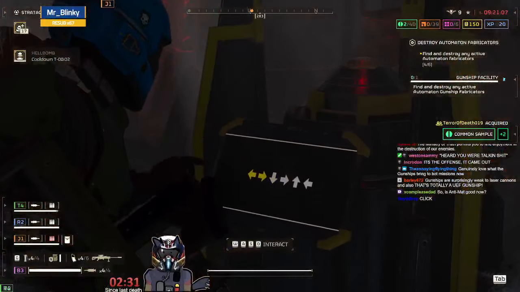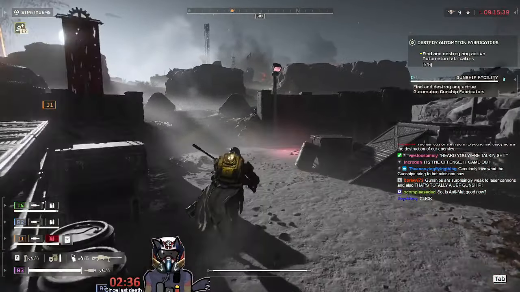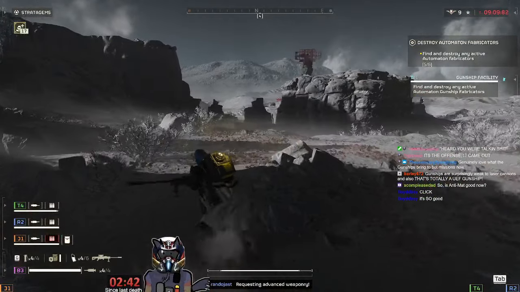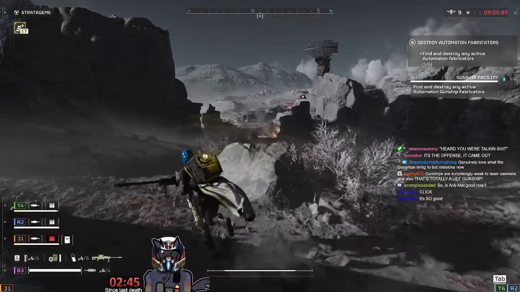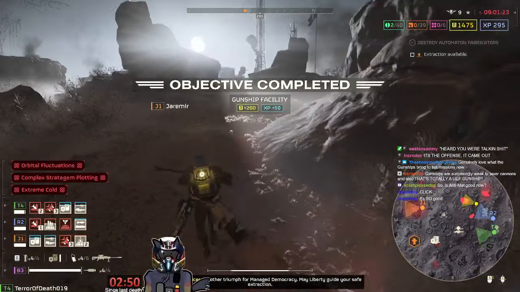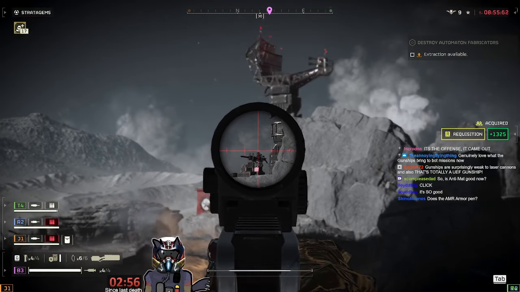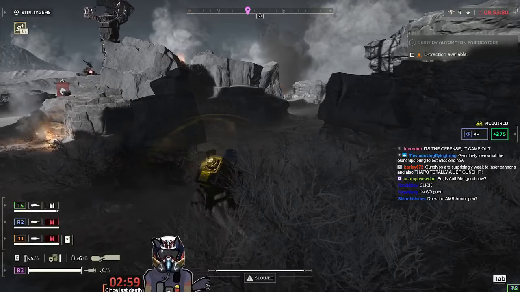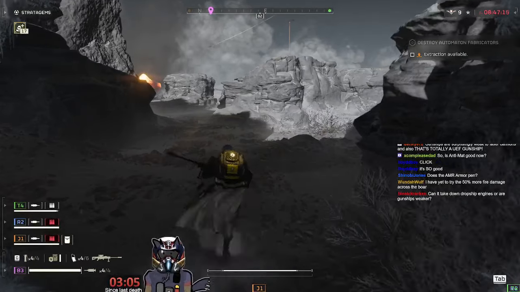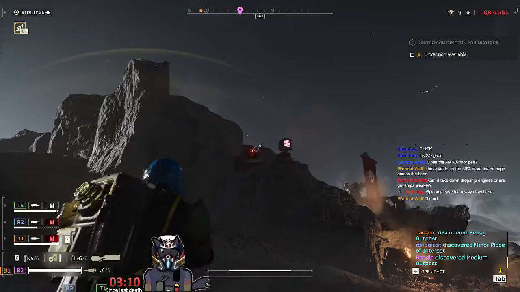I got the terminal. AMR got buffed, by the way. 30% more damage. Real good against bots. We like it. It's replaced the railgun for me the last couple times I've played. I'm liking it a lot. Another triumph for managed democracy. Does the AMR have armor pen? No more than it used to, but it's always been able to kill Hulks. It has medium armor pen. Ooh, fuck. Oh, wait, that's a stun, not an impact.